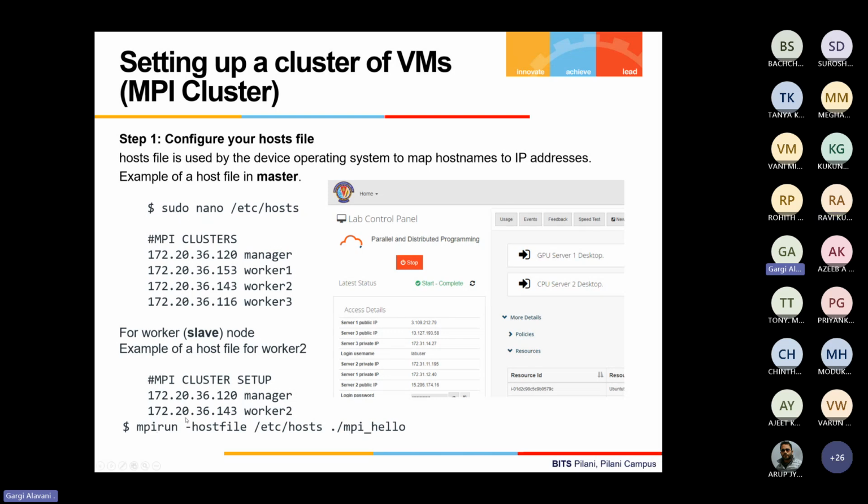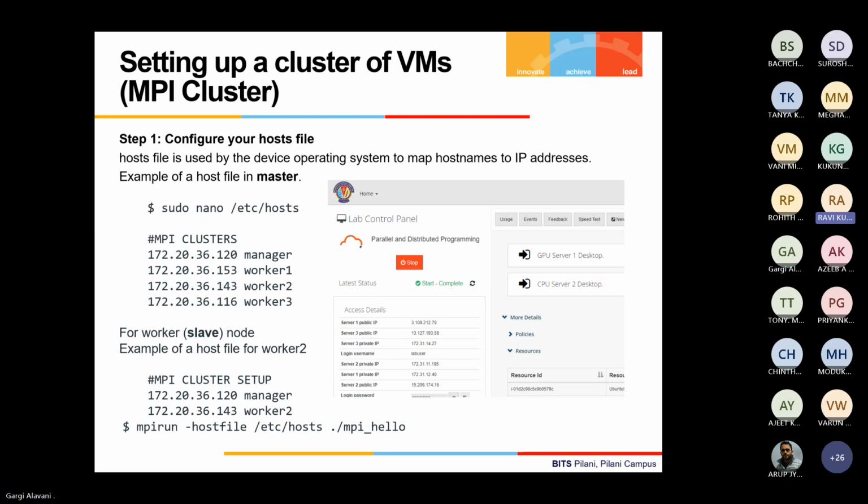the mpirun command, where you will have to give the host file name, which tells what the hosts in your environment are, the different nodes. This file will be located in some place which you have to mention, and then the same MPI executable will be executed, and it will take care of dividing the work among different nodes automatically. We don't need to define anything. All of that is taken care of by the MPI library.